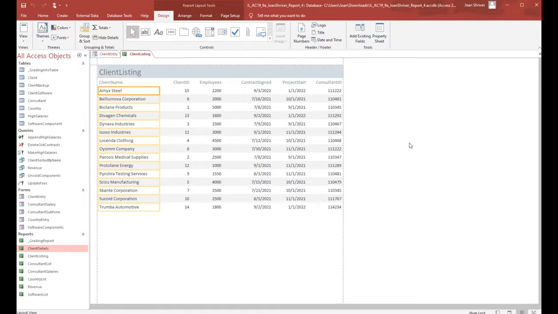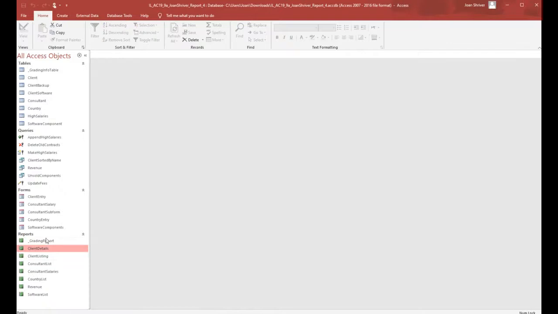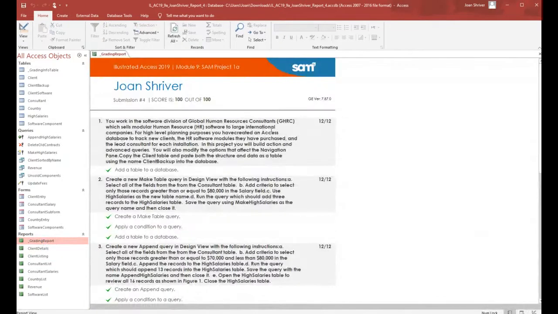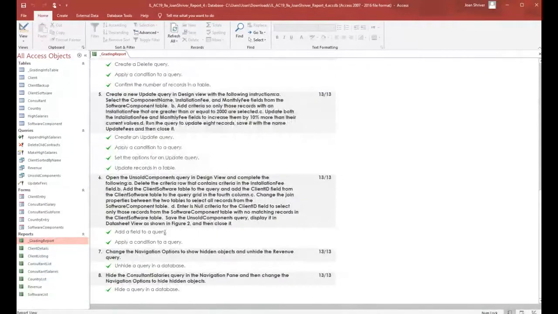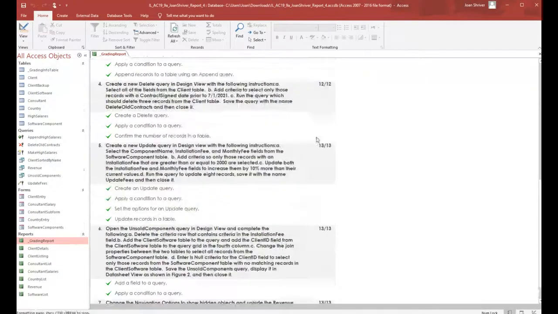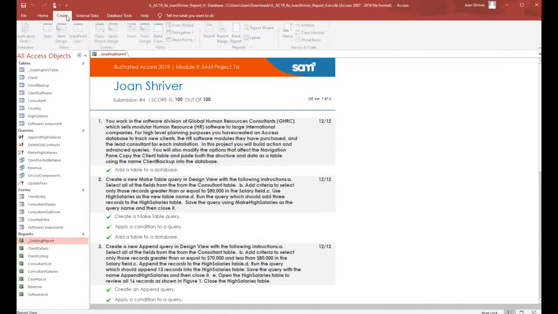But here's our report. And when you finish with your lab, in the reports, you'll get a grading report. It will look like this. It'll talk about the tasks that you've completed, or if you haven't completed them, what you need to do. You can go back and fix those, and it tells you the points just like everything else. But it's going to be in this grading report down here. Any questions about this, please let me know.